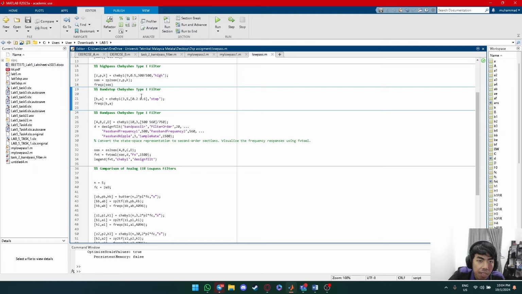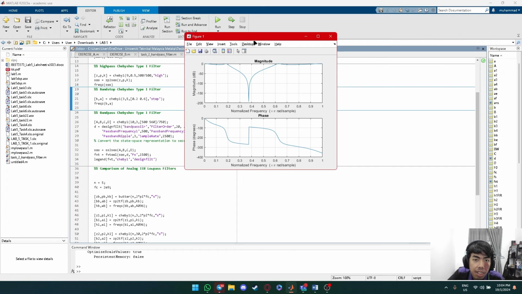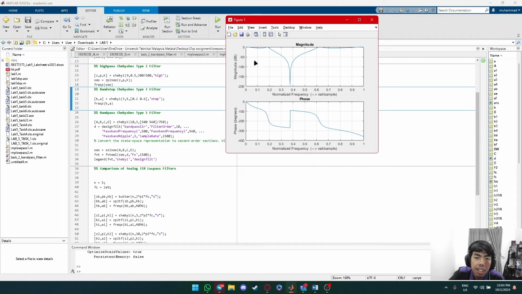Number 5 is for ripple factor. 0.2 and 0.6 is the stop band frequency, normalized to the Nyquist frequency, 0.5. In this case, the stop band is from 0.2 to 0.6, creating a band stop filter. Okay, when we run this section, we will get this output for band stop.